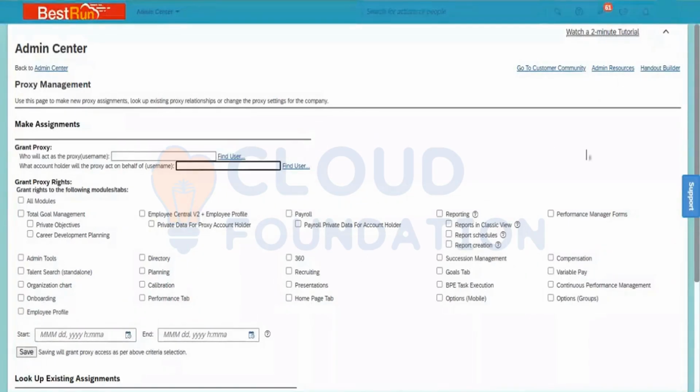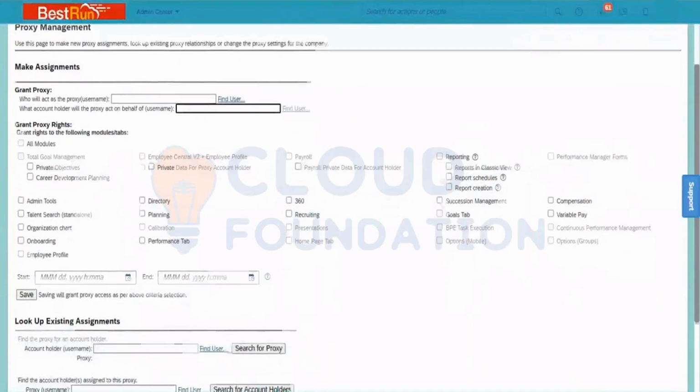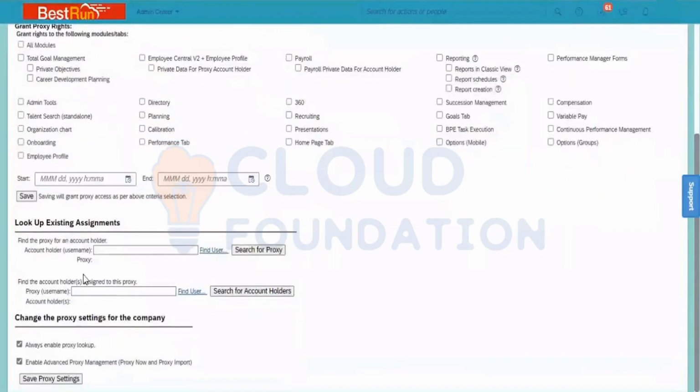After this, to check whether the proxy is being given correctly or not, you can come down into the second section, look up existing proxy, and search for that particular account holder. How many proxies are connected with that account holder? SuccessFactors has not given any limitation that one account holder will be connected with one proxy.